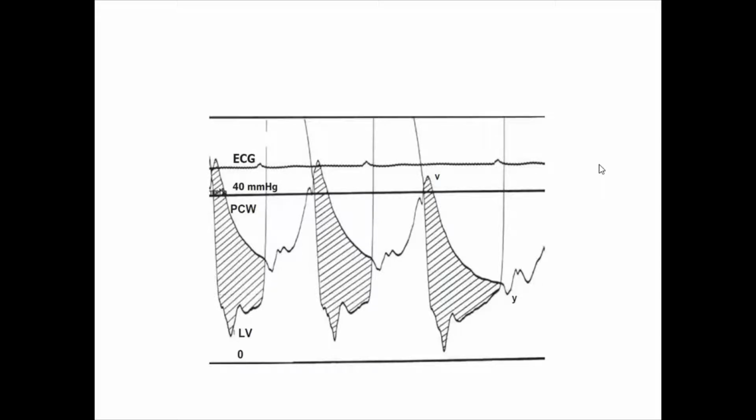Then I come to analyze each one. For the LV and the pulmonary capillary wedge pressure, what is a striking feature on this pulmonary capillary wedge pressure? Usually, the A wave will come with the ascending limb of the LV. The V wave will come with the descending limb of the LV. So here, I cannot see an A wave. This confirms my diagnosis of atrial fibrillation. There is no A wave, but there is a high V wave, more than 40. This indicates high pulmonary capillary wedge pressure or high left atrial pressure.